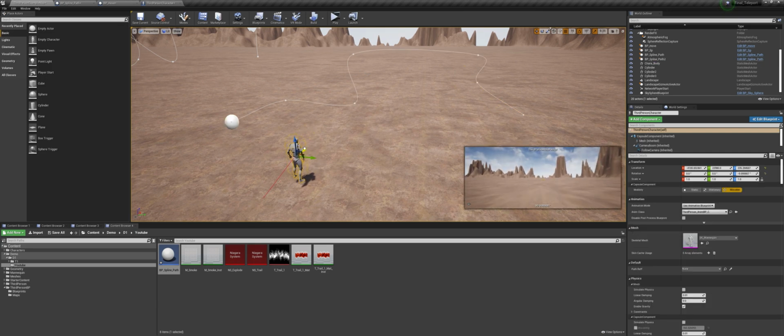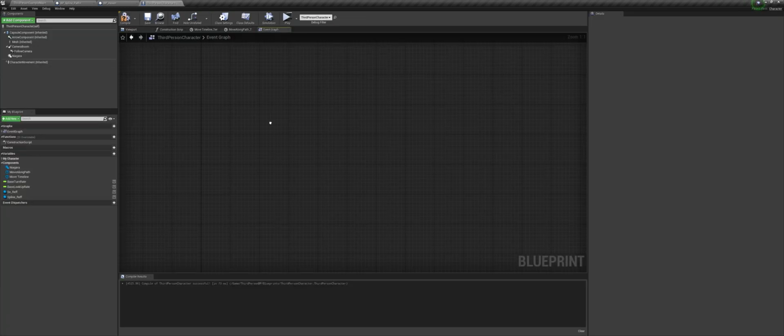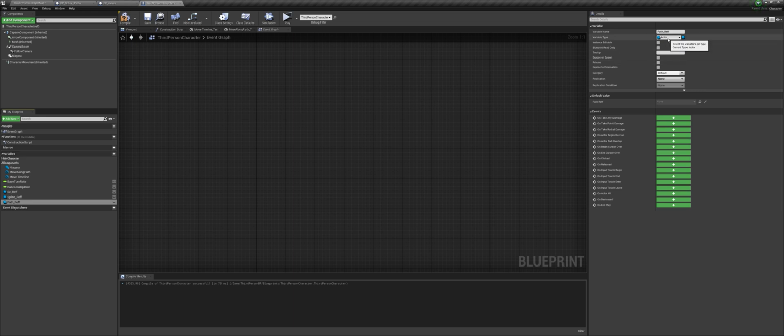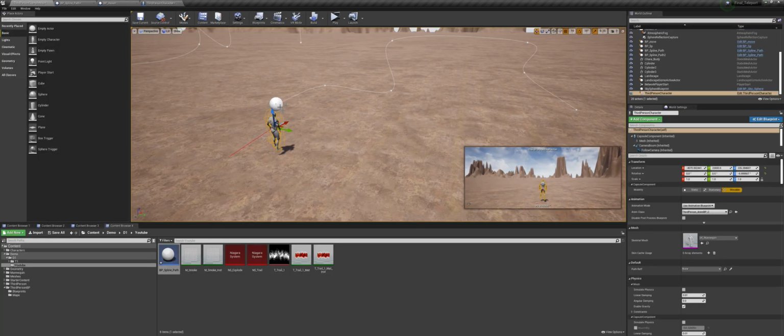So in order to do that, we can bring our character closer, then go to the third person character. We will create a path reference which is of the type actor, this one, and we will just click this so we get this eye, so we can edit this value in the editor. So now if I press the character, you can see that I have this path reference here since we clicked this eye. So now we have this eyedropper tool, so we can click this and get that path reference.